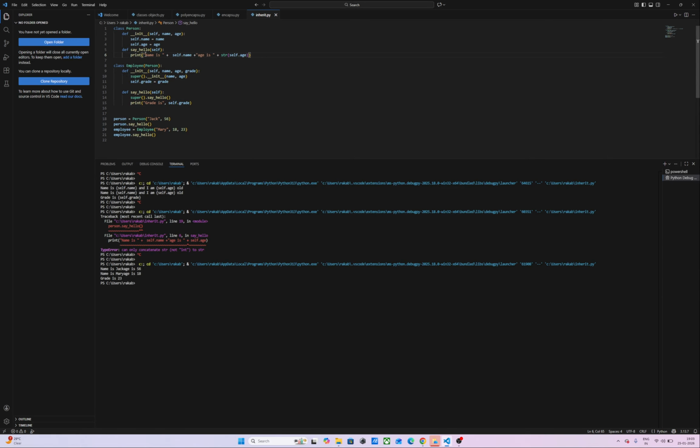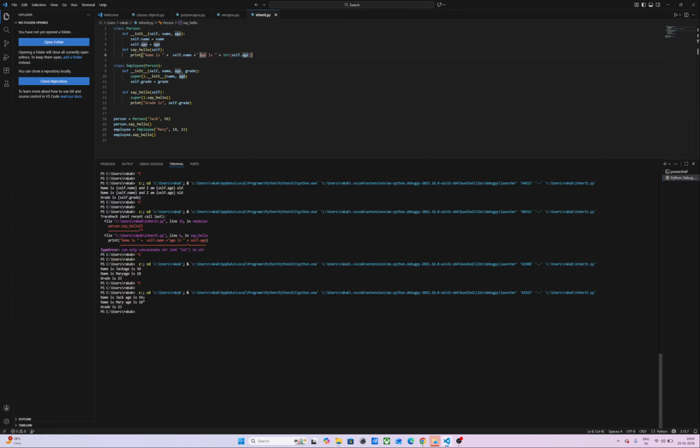So I just changed the type of this print, because it was not printing the value initially. Now you can clearly see it is printing the values, because earlier it was printing a different statement, like self.name, self.age was getting printed. So I have changed that pattern, and now you can see that it is printing the values 56, 18, and Jack, Mary. Here I have put some spacing, because Jack and age and Mary and age were getting merged, in the sense that there was no space in between. So now it's looking clear.